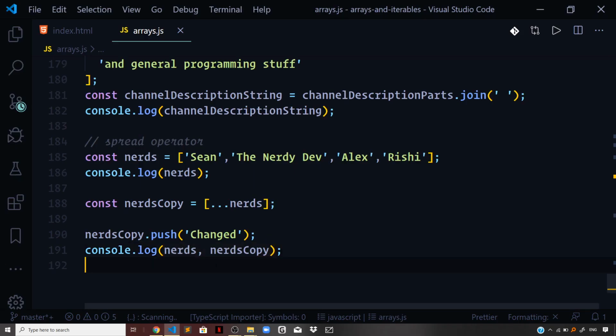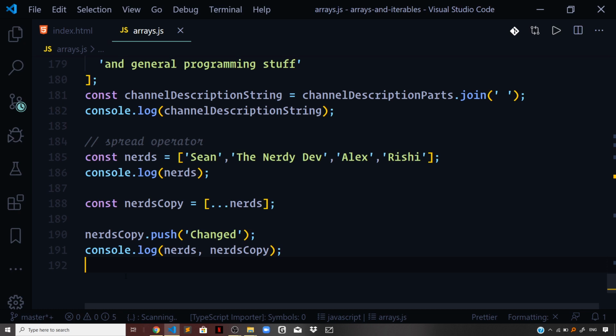The reason behind this is because we are directly mutating the copy by using the push method. Okay, so this is one thing that you need to understand. Now as you can see from the output that we got in the console, the original array remained the same, and the copy of the array that you created using the spread operator, you directly mutated that. So the original array is left untouched in this case. So therefore, if you're trying to add a new element to the copy array, or even if you did the same on the original array, then the copy would have remained unchanged.